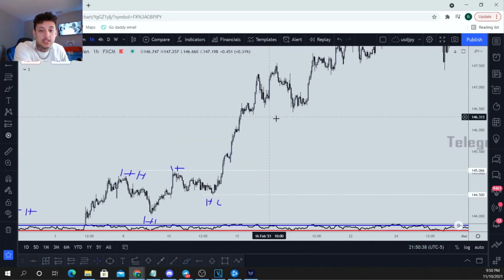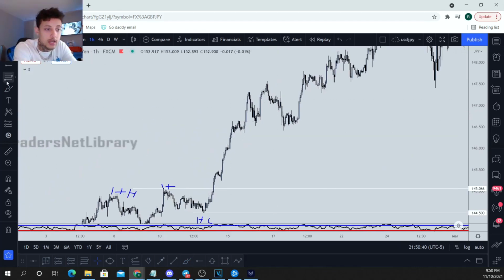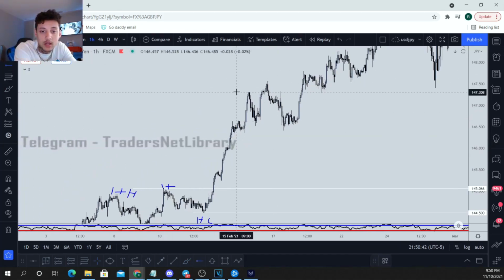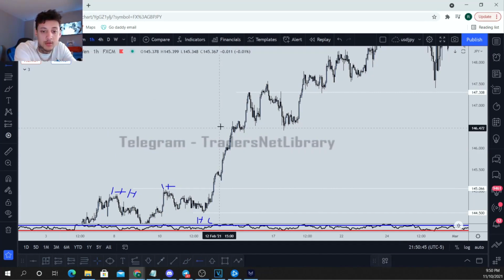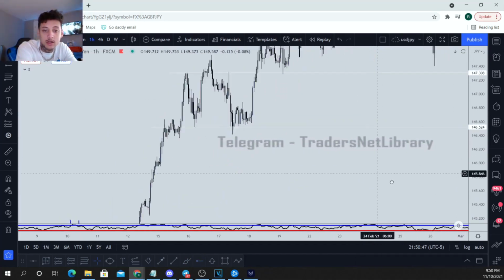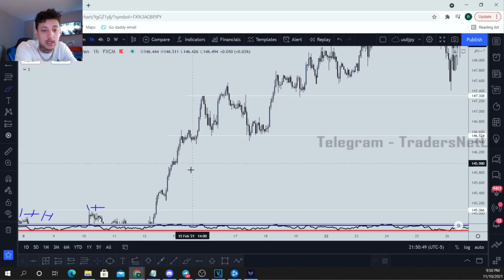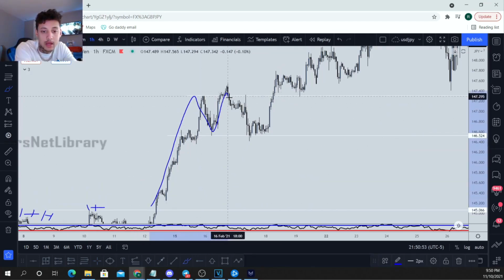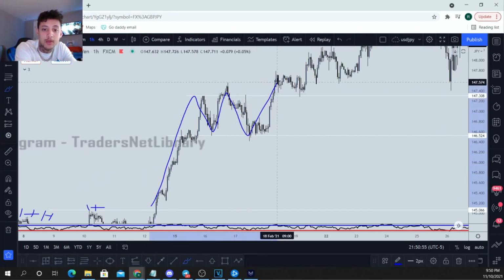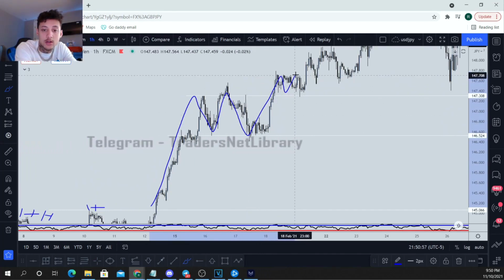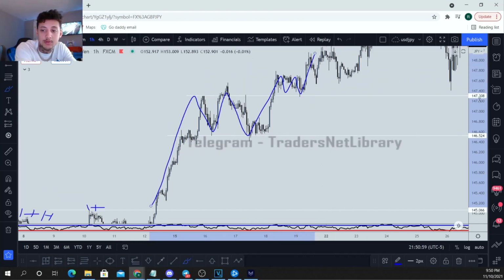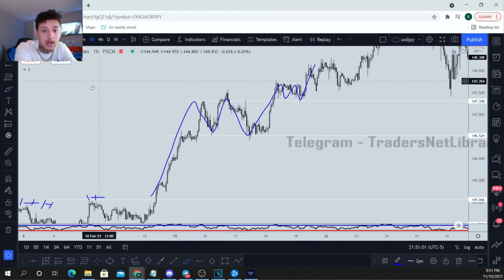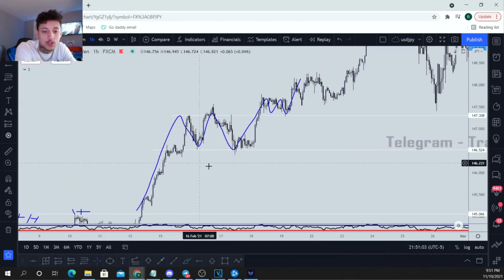Then we have a big extension to the upside where now this is going to be our new high. This is going to be our new low. Notice again how price came all the way up, higher high, higher low, high, low, higher high, and then it consolidated above the previous higher highs before continuing to make higher highs. This level of structure is valid.